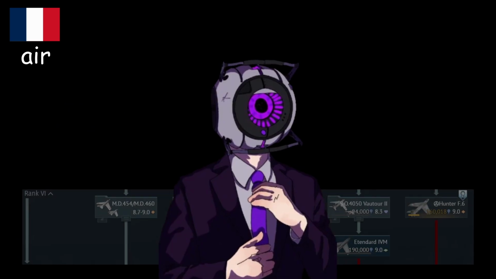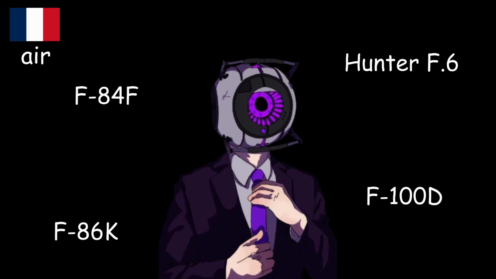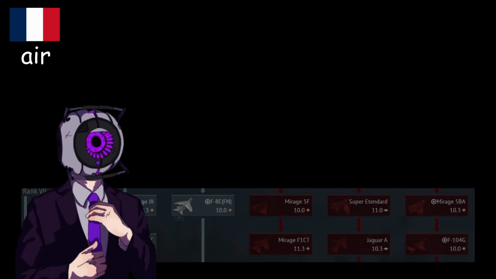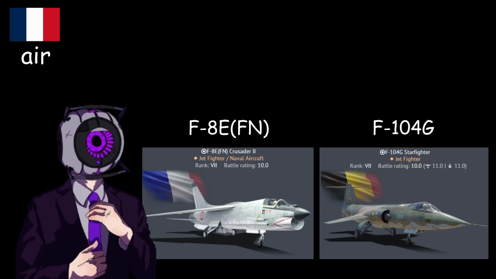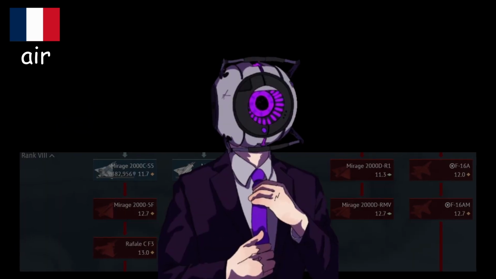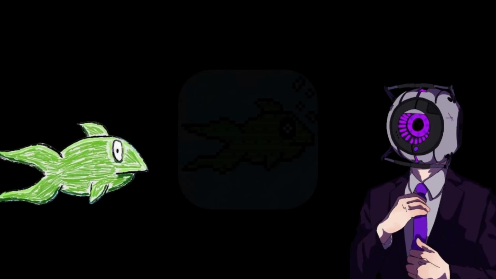In rank 6, we have the Hunter, the F84, the F100, and the F86K as copy and pastes. And on to rank 7, where there's even less, the F8E and F104 are the only copy and pastes here. While finally in rank 8, we have both F16s. Alright, well that should be it.